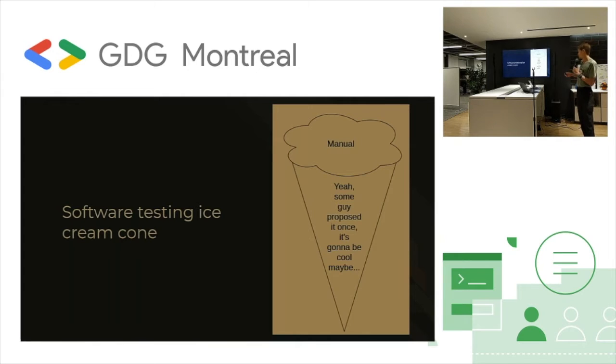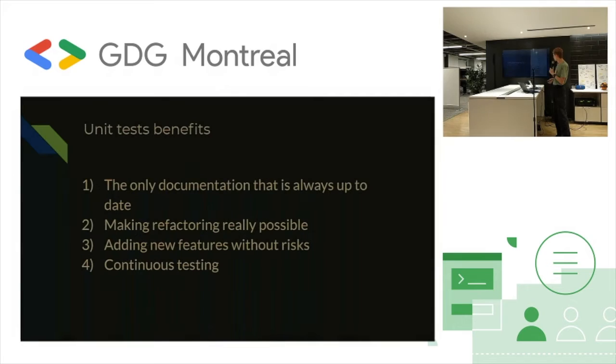So what comes next? What benefits does unit testing grant us? First of all, despite calling them tests, unit tests are first of all documentation. As you already saw in the very, very simple example that I showed, unit tests give you some information about the thing you're testing right now. It gives you the way how this thing operates.